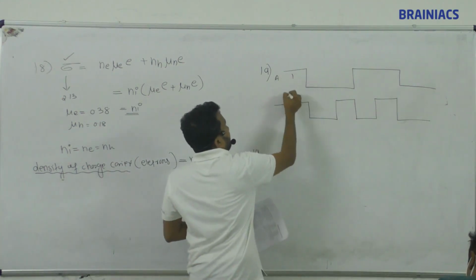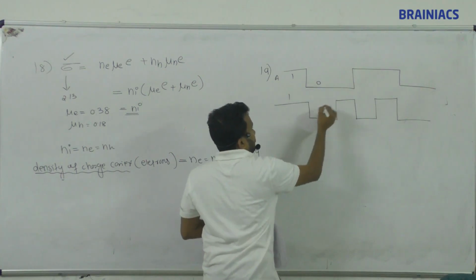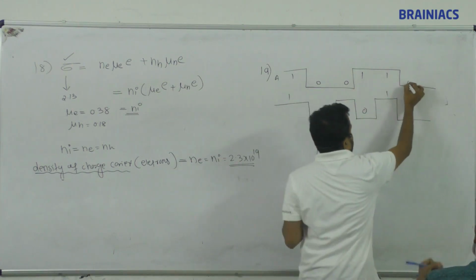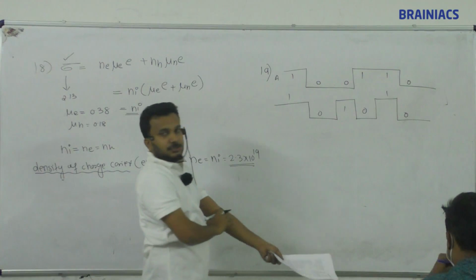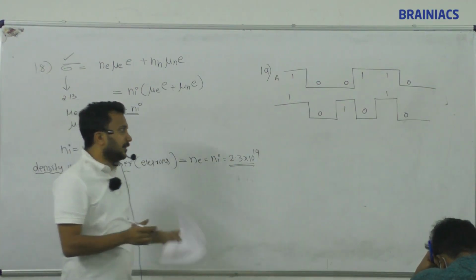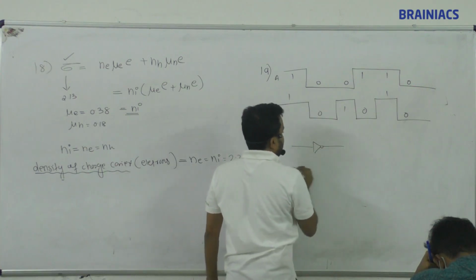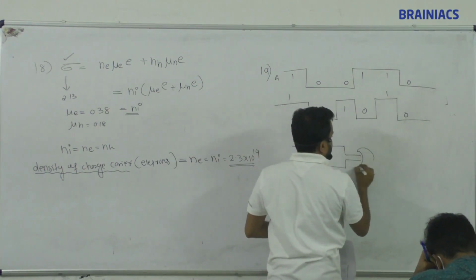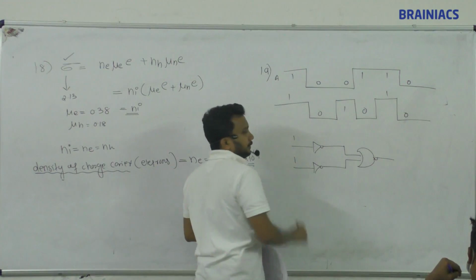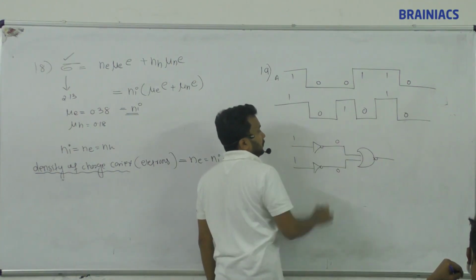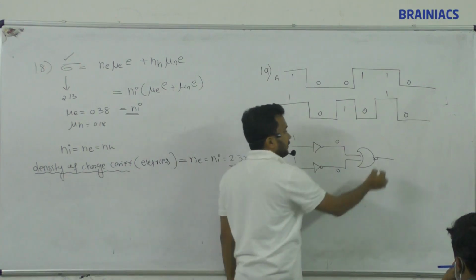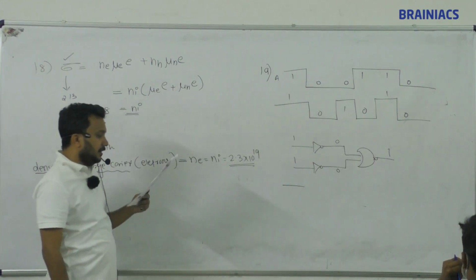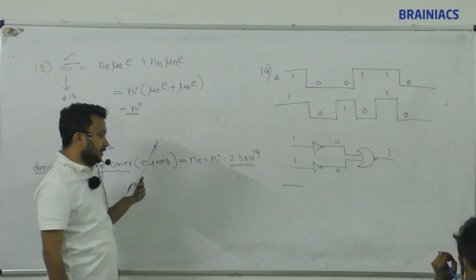This is representing 1 1. This is representing 0 0. This is representing 0 1. This is representing 1 0. This is representing 1 1. Now first you will give 1 1. So what will you get? 1 1. So this is a NOT gate, and both go to a NOT gate. First you are giving 1 1, so here you will get 0 0. 0 plus 0 in a NOR gate gives 1, a high pulse. With the two options, options A, C, A, D.